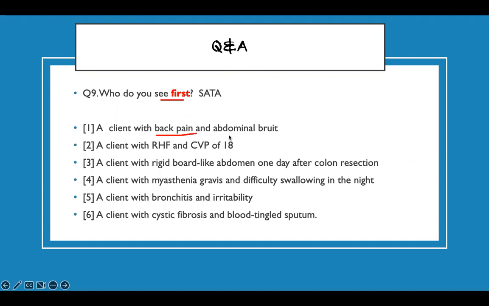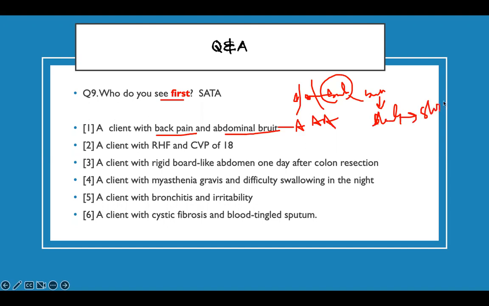A client with back pain and abdominal bruit. Okay, here is the patient. He has a bruit here near the belly button and he has back pain. What does that tell you? This is an abdominal aortic aneurysm. If you hear a bruit in the belly, it's always AAA. That's fine, but now they have back pain. That's bleeding. The bruit is okay, but they're bleeding now. If you hear the bruit, we've got to work it up and let them see the doctor so that they can prevent him from bleeding. But now he has back pain. That's bleeding. And bleeding is shock. That's B-sharp movement. I'm seeing you.